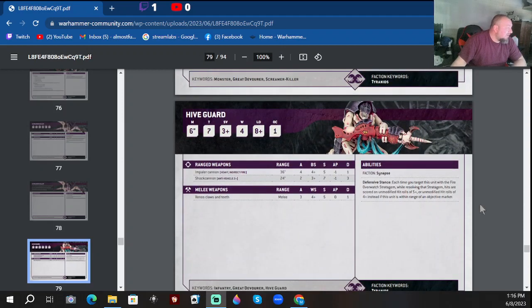Alright, so then we get the Hive Guard. 6-inch move, toughness 7, 3 up save, 4 wounds, leadership 8, objective control 1. The Impaler Cannon is heavy and indirect fire, 36-inch range, strength 4 attacks, 4 hits, strength 5, negative 1 damage. Then the Shock Cannon is anti-vehicle 2+, 24-inch range, 2 attacks, 3 hits, strength 7, negative 3 damage. So the Impaler Cannon still can fire indirect, but it's only negative 1 damage now. I think it used to be like negative 3, I don't know. I think it used to be a lot more deadly. So it kept its indirect fire, but it looks like it went down a little bit in its lethality.